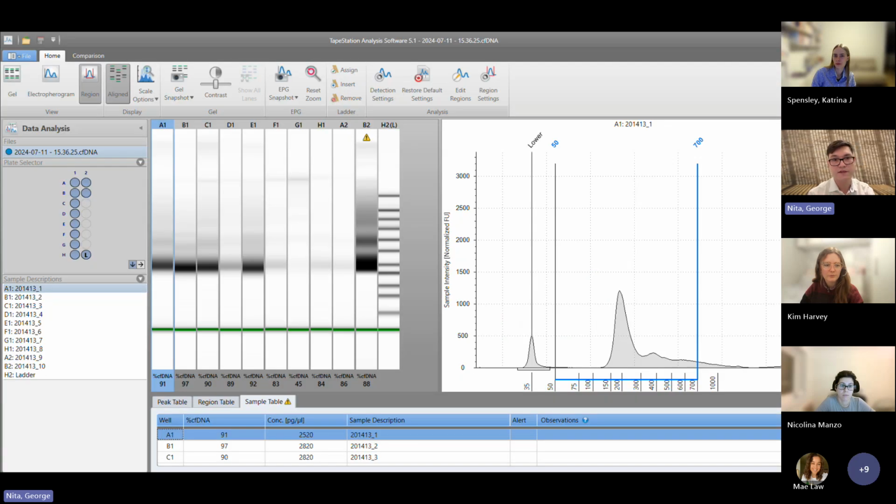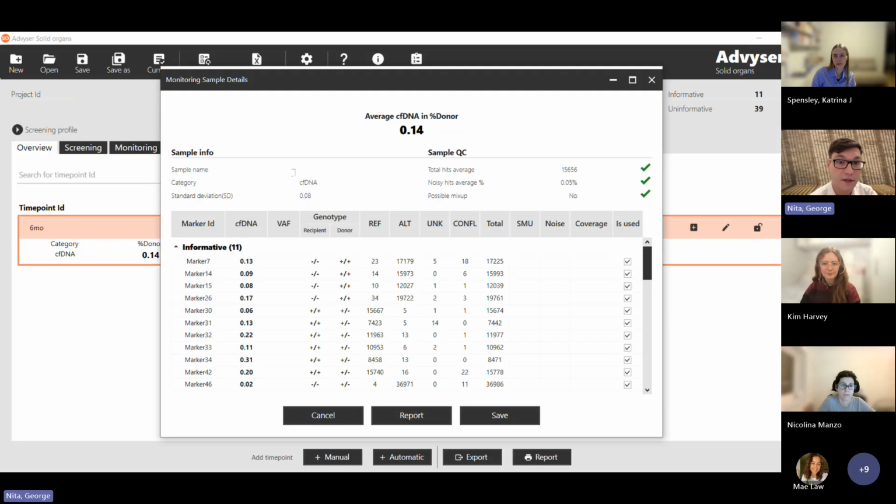To start with, this is what the Center for Genomic Research gives us. So this is an example of purities of DNA. So they can tell us whether there's any contamination or whether this cell-free DNA is pure enough, and we need a number of over 70% to be able to make a good quality judgment. And this is how the software looks like. And this is a real example from our cohort. We've detected 0.14% in this particular patient.